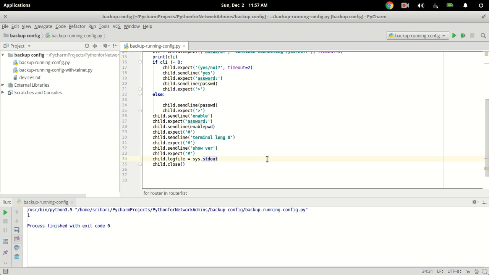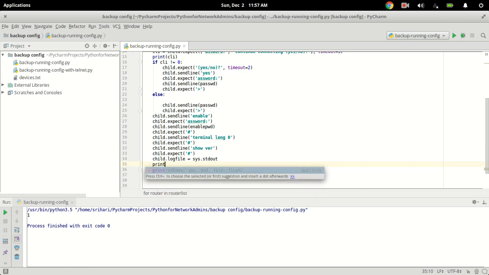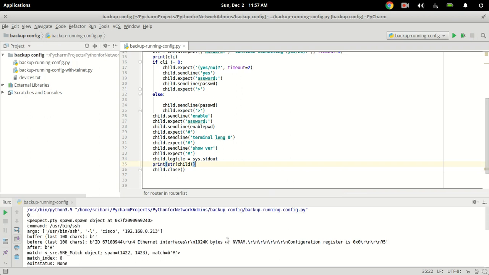It seems okay. We have a beautiful debugging tool in PExpect, which is, we can print what is inside the child process. We can see the result. You see, we got the debug information.